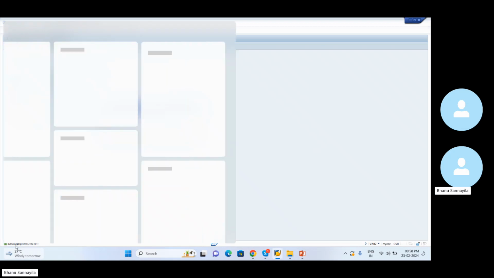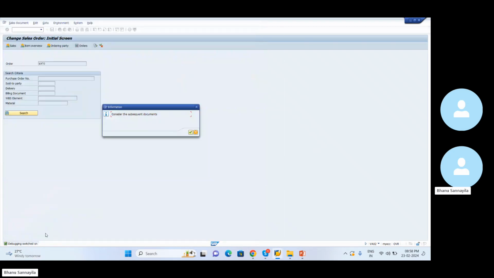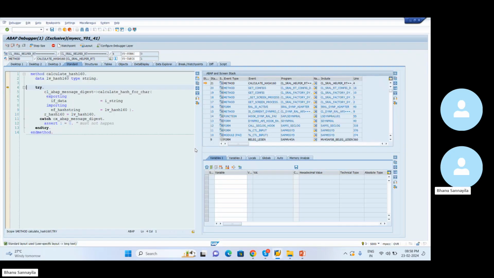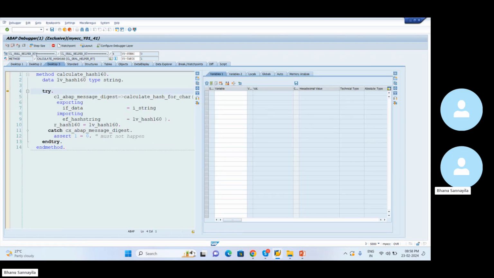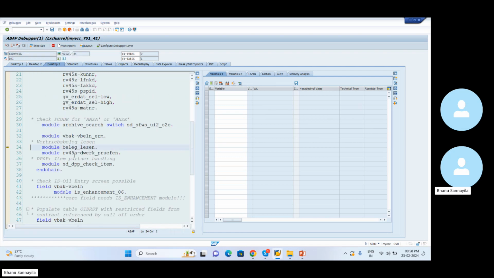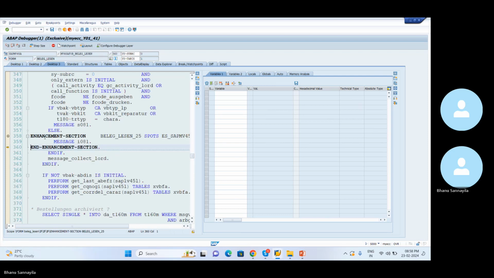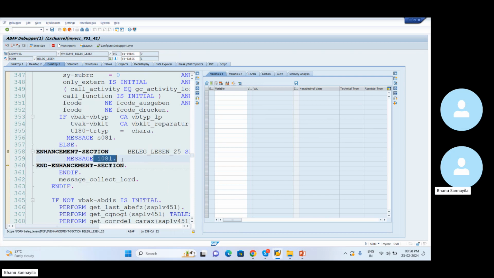See, automatically my debugger has been switched on. Now let me just click on OK. By default we have been navigated to debugging mode. Let me go on desktop 3, and of course we have seen this many times. Let me click on F7. Now the immediate code that we have got is a module. Let me click on F5. So directly you are at the same position. See, this is exactly where we got the message.